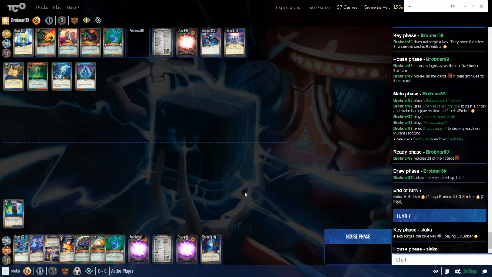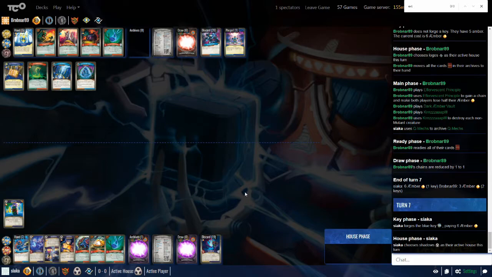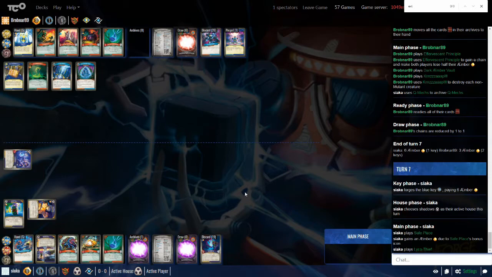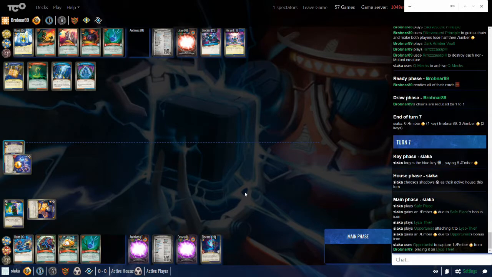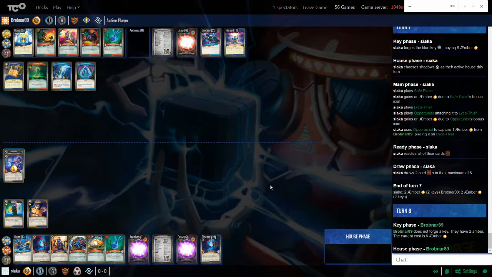Mm-hmm. Well, I think I gotta play toward an out here. So I'm gonna go with Shadows. Gotta set up a big play somehow. Right. That Gateway hurt. Yeah, because you could have reaped for at least 2 there, either house you chose. It might have been better for me to have gone Untamed and gone into check on my last turn. But, I don't know. It was a gamble.